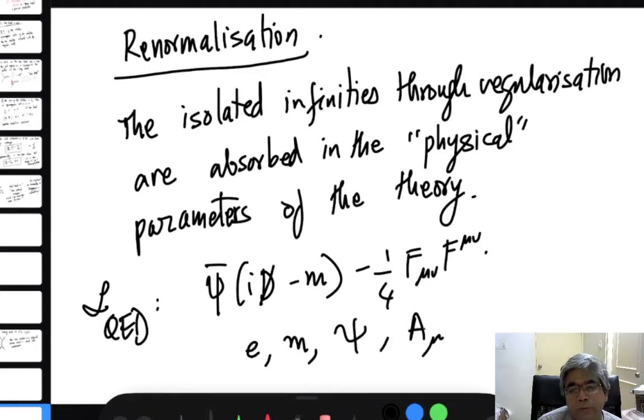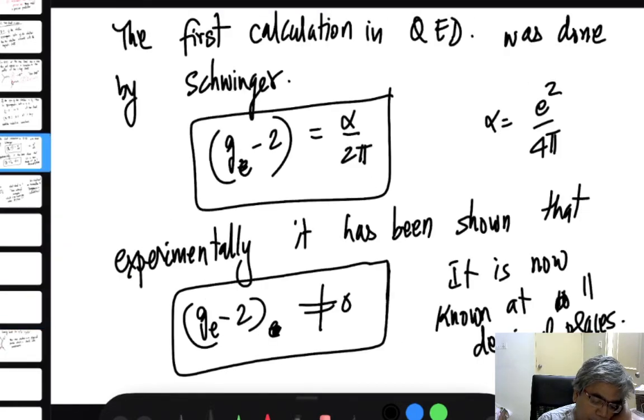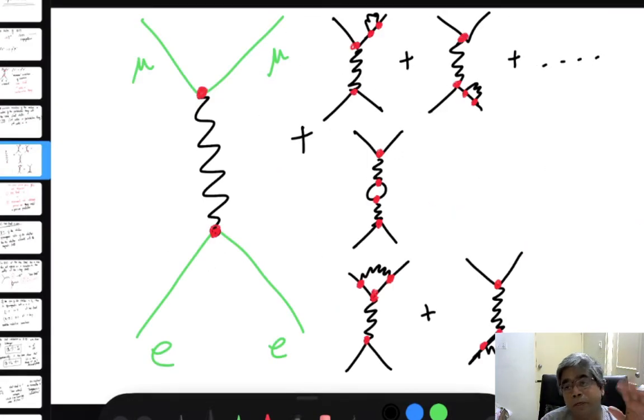So what you do is you say that you should know how many kinds of infinities there are in your theory. Now, this is a very tricky question, because how will you know? How many diagrams are you going to calculate? For each set of diagrams, there could be a large number of infinities. For each higher order process, this infinity could be different from that infinity, and so on. Now, how many infinities are you going to absorb?